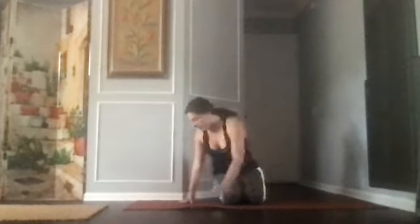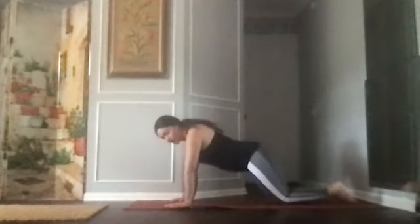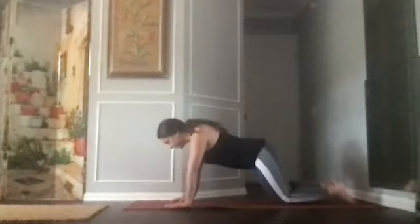Last round, plank pose, hold that plank pose. Into one, two, or three breath cycles, activating your core. You have the option of taking your knees onto the mat for that plank pose. You just want to make sure those hands are directly beneath your shoulders, core is activated. From that plank pose, release down towards the floor, inhale up, upward facing dog.